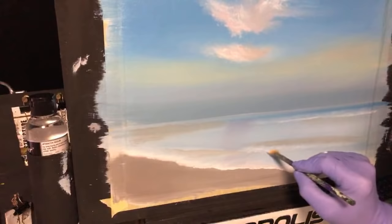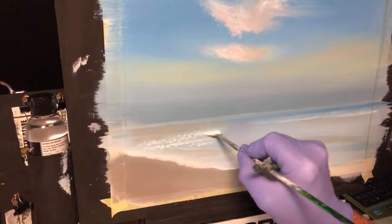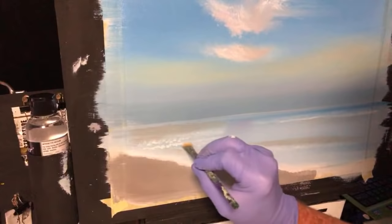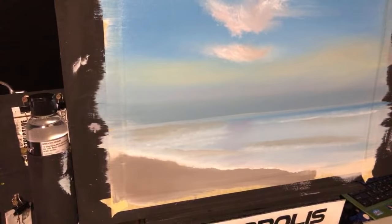Now, that might need another pass if I've lost too much of that glare. It's not too bad. And we do have quite bits of it here, which I can get a bit flatter. Get some on there. There we go. See, when I dried it with the hairdryer before, I left it a bit rubbery. It's not 100% dry. It's kind of half dry and half wet, which makes it rubbery. It's a good thing about acrylics. If you stick with them, you'll learn so much about how they can work for you. Every paint has its pros and cons. Like if you're an oil artist, they take forever to dry. Isn't that a bit of a downer?